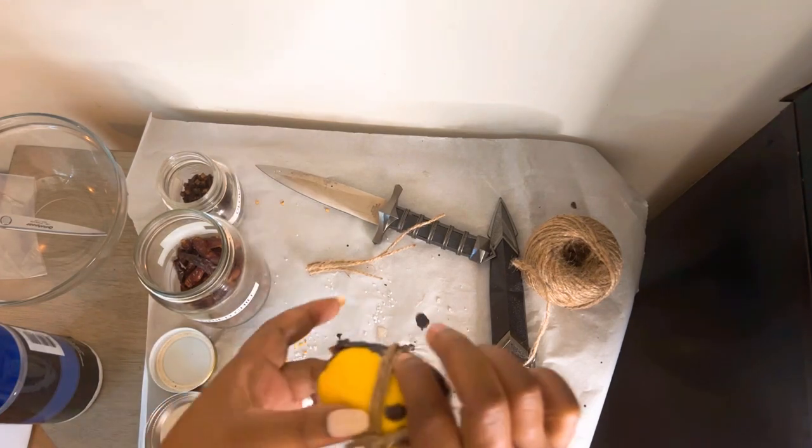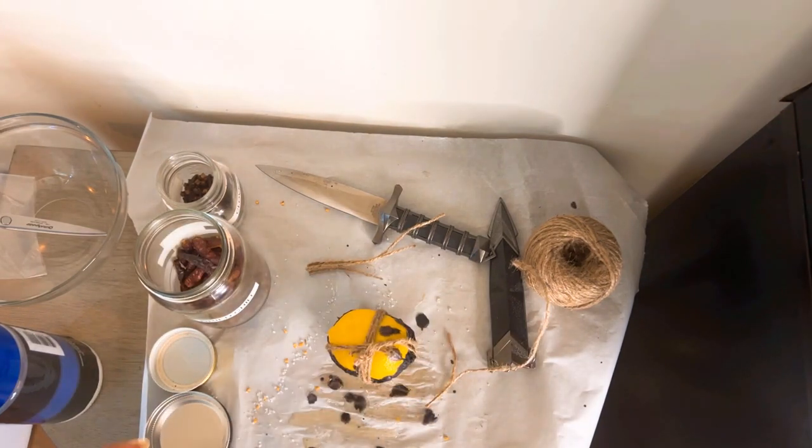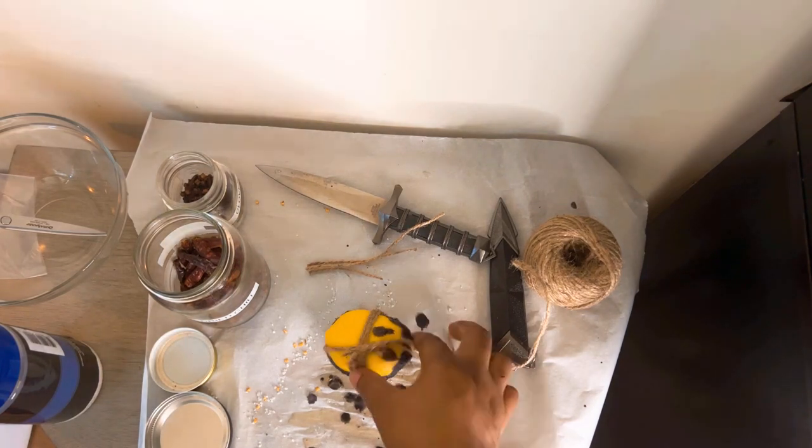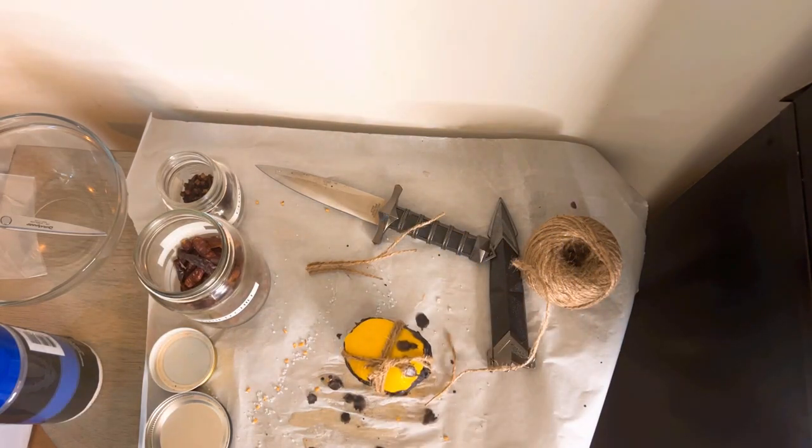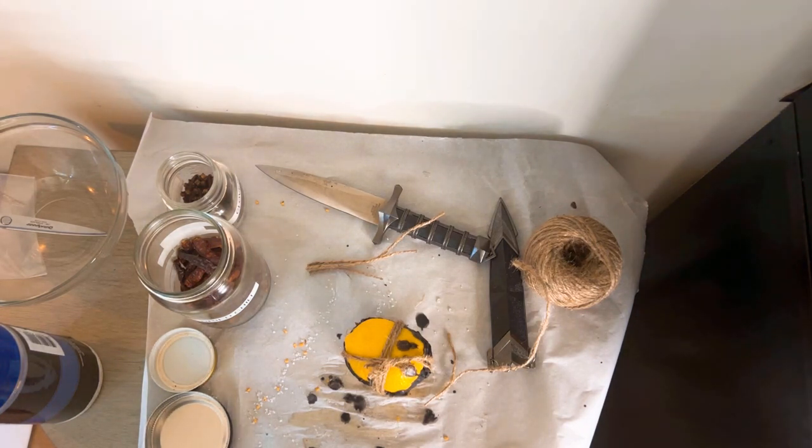I will be offering this in the shop if you would like me to do yours for you — it shall be done. Just reach out to me or go to the shop at visionsbibblesstory.com and type in 'lemon spell' and request for me to do it for you. You will receive a private video once it's done. It usually takes about 7 to 10 days. Many blessings — bye y'all.